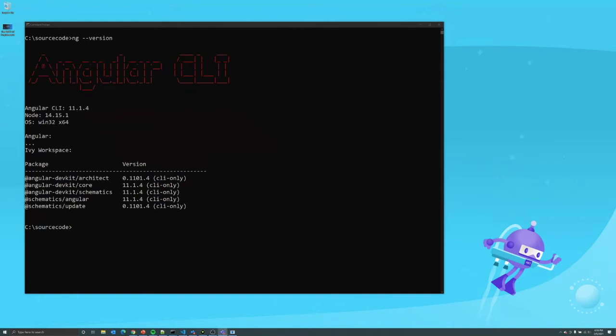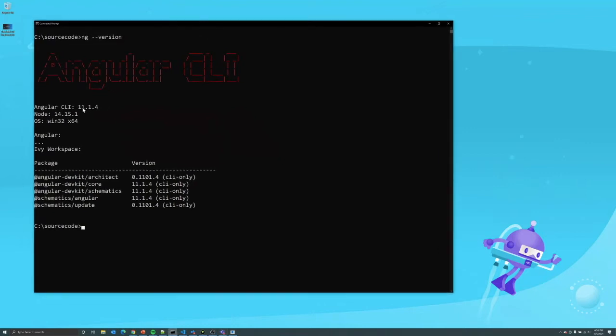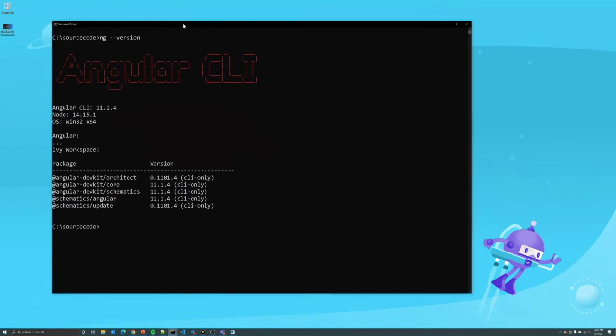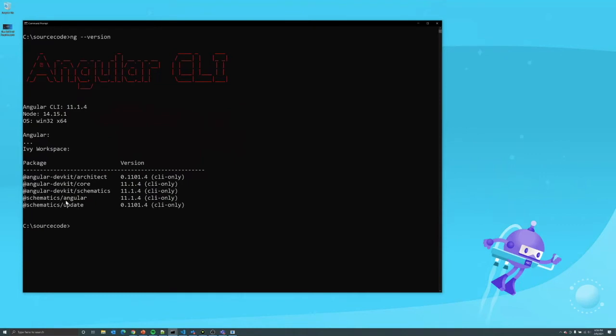All right, cool. So I've gone through the setup. I've installed Node, I've installed NPM, and now I have Angular CLI. The latest version that I've installed is Angular CLI version 11, and I'm working on Node 14 on a Windows machine. So when you install the Angular CLI, it's going to give you these packages. That's the essentials for working with Angular.